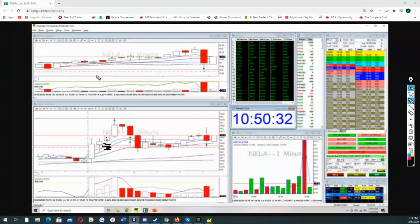Stop loss, I think I would have put my stop loss... I don't see the stop loss for the first trade because there is no partial. Anyway, stop loss for the first trade would have been somewhere around here. Around here. Low of the candle too. I wouldn't have given it that much room because this is too much. It's enough to have it somewhere around here.